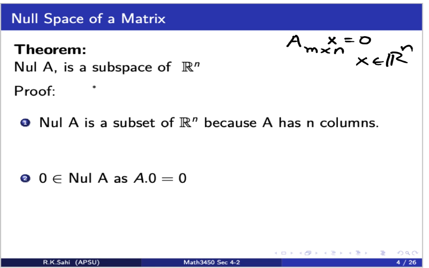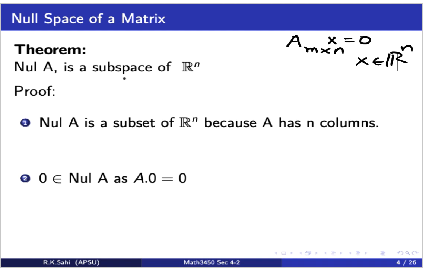So what this theorem says is that the null space of A is a subspace of Rn. We are going to prove that it is a subspace. Now if you go back to your previous section where we talked about vector spaces and subspaces, there we said if you want to prove something is a subspace of a vector space, then you have to prove that the set is a subset of that vector space, it includes a 0 element, it satisfies the closure of additive property, and it satisfies the closure of scalar multiplication. So we're going to prove those 4 things.